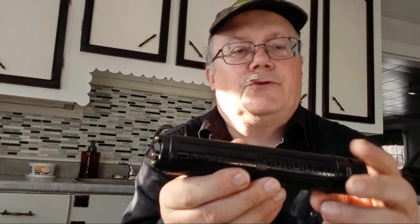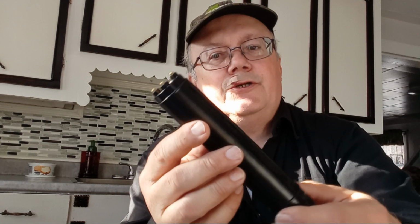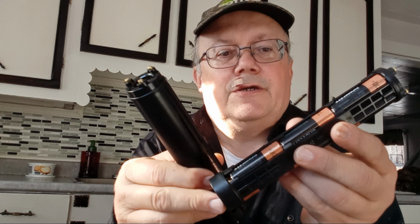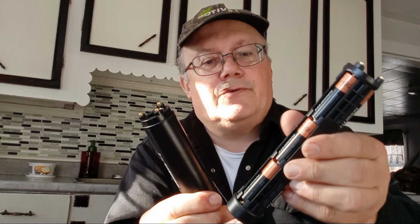I'm going to open it up here and show you the battery pack that comes with them. Now this is the rechargeable pack that's in it. You get 3 terminals on the end. You can see the 2 ports here for the in and out. That's the rechargeable pack that sits inside the flashlight. And this is the case for the batteries if you put in the 9 AA. So there's the 2 options that you have where it's a hybrid light. That's the 2 options that you have to power it.